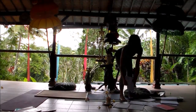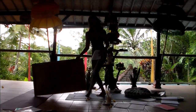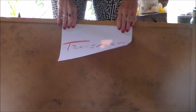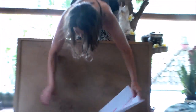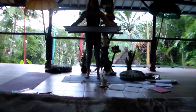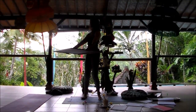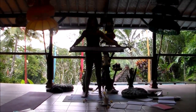Now the next plane that we considered is called the transverse plane. Now the transverse plane gives us a sense, in the name of it, that there will be movement sideways, transversing, crossing over. In the transverse plane, I'd want to hold this board up this way so that it's relatively a horizontal plane, and movements that would occur within the transverse plane would occur along a horizontal plane of awareness.